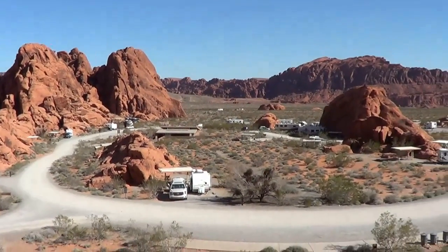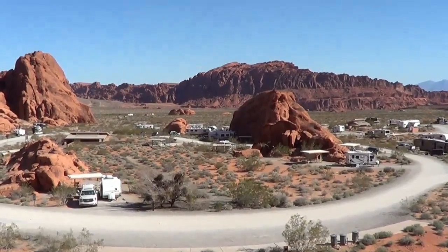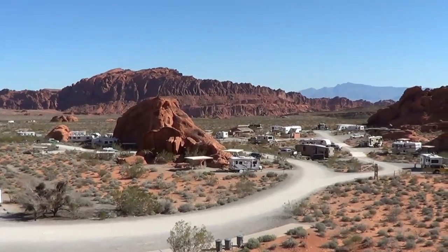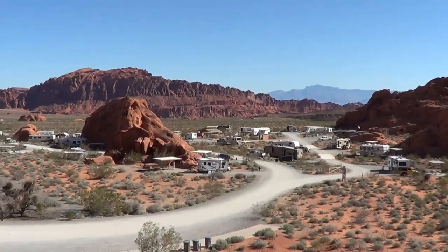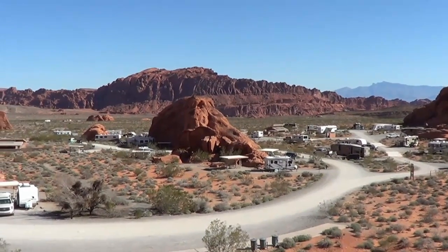So Angie and I are on a little morning hike, so we've hiked over this way to give you a look, and we'll walk back around to where we're camped, and I'll show you the Atlatl Rock. There's some native petroglyphs there. They're pretty cool, and I'll show you the arch rock on the way back.